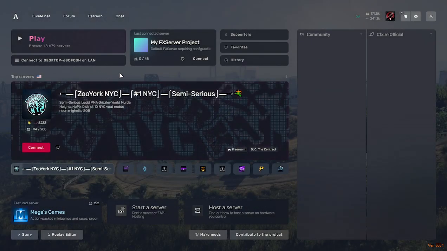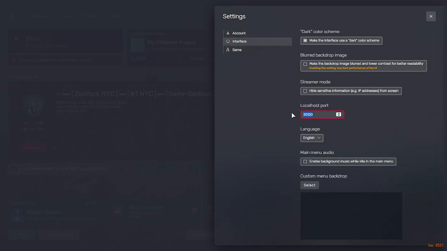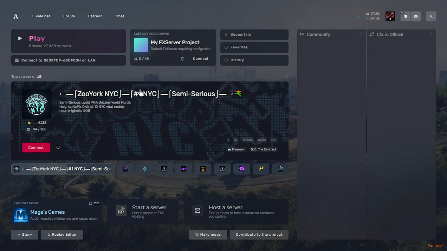If this is a testing server for script creation, you can set up a local host, and this will pop up by going to your settings, interface, and setting the port to 30120. Once you've done that, you connect to it.